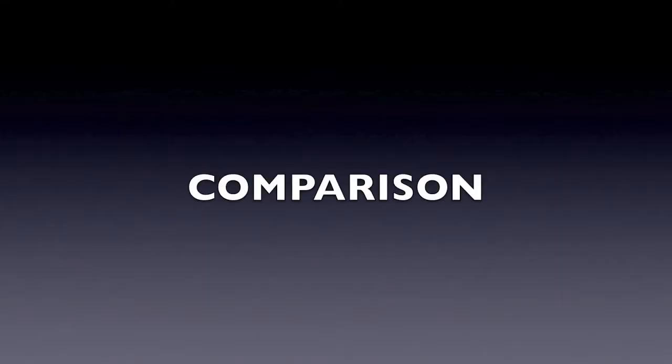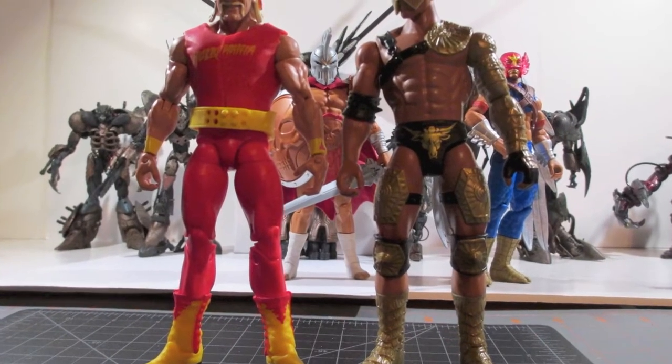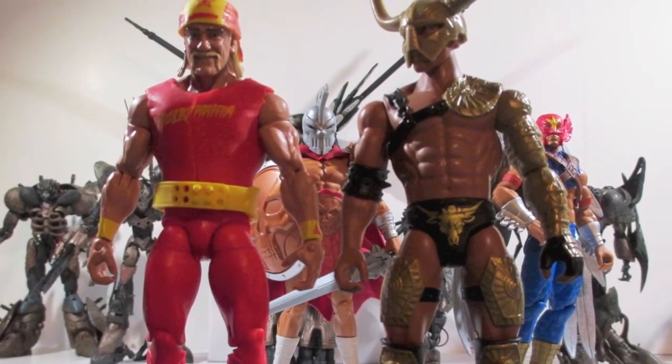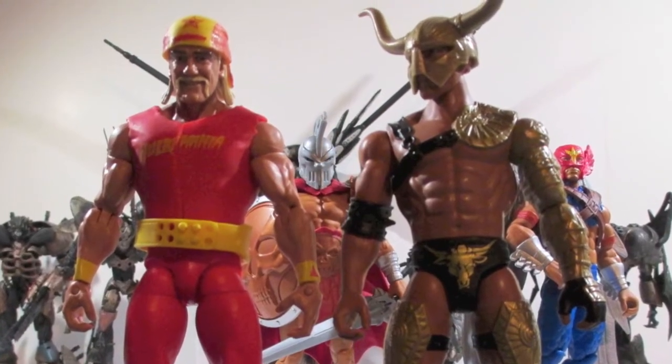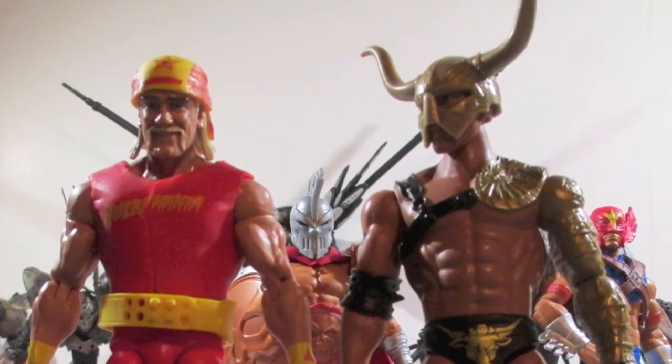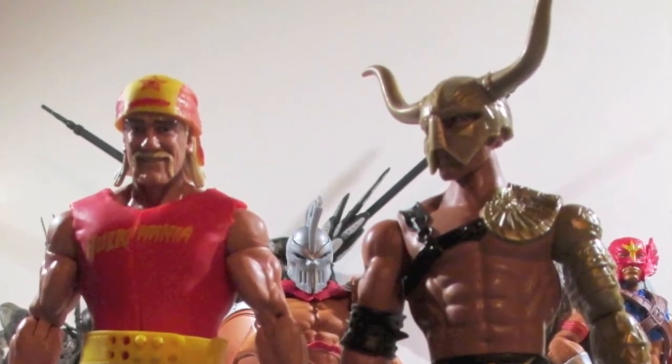Let's do a quick comparison. I'm going to compare him to an Elite figure. I just have this one Elite figure, which is the weird Hulk Hogan from the 90s, that one weird appearance. But same relative scale, same relative points of articulation. And The Rock has something else to say.